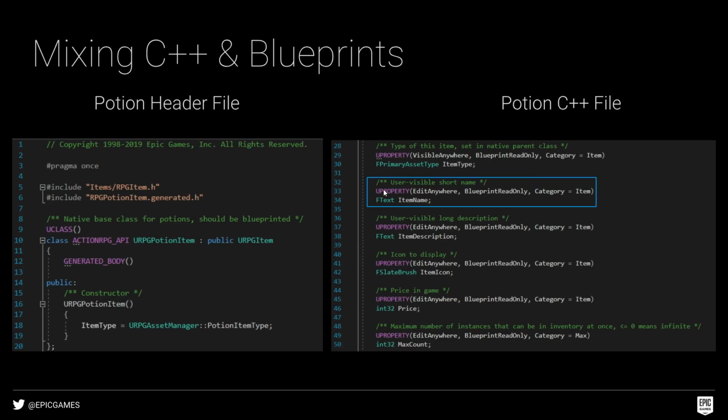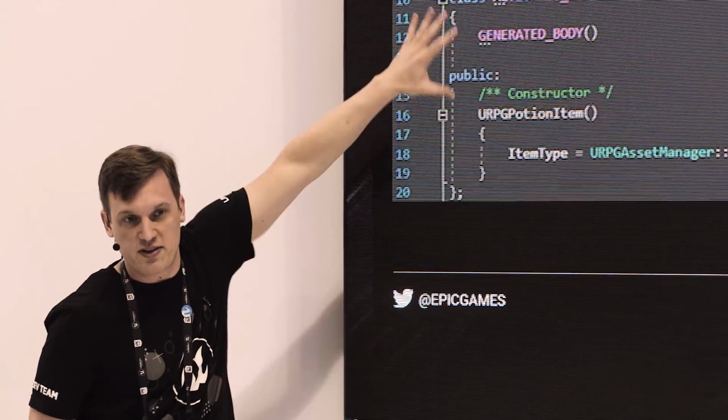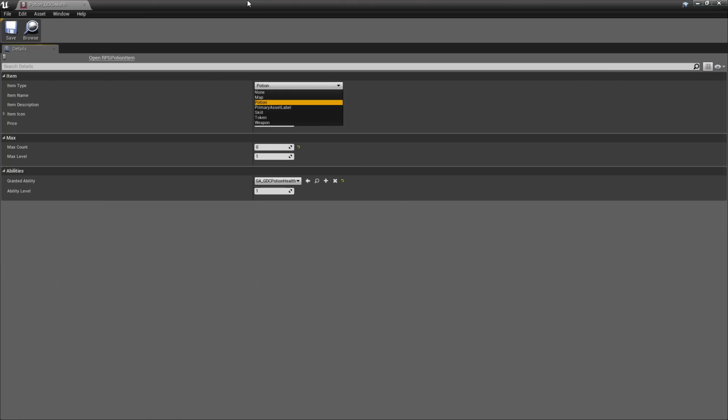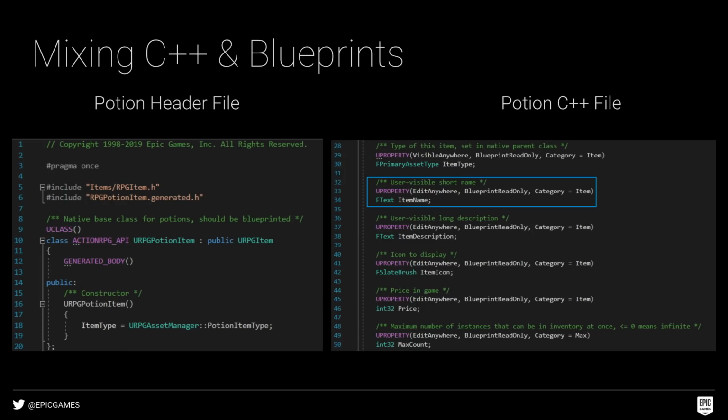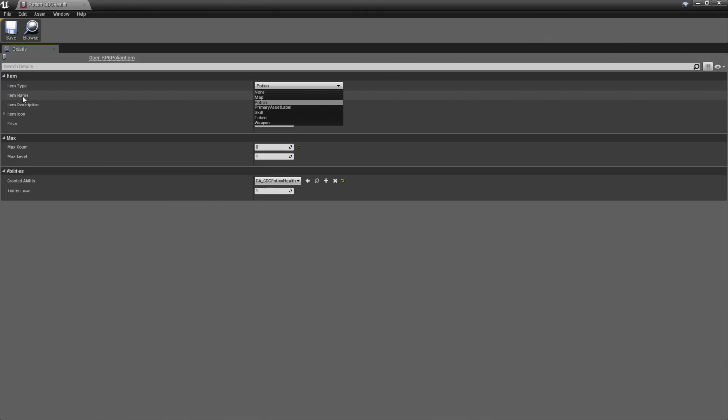So this is actually the header file and the CPP file for this Action RPG item. And here, this is literally the entire file. There is nothing more than this for the header file, and all that is doing is actually setting up this little drop-down right here. The CPP file is actually a little bit bigger, but the property that we have highlighted right here, this UPROPERTY, EditAnywhere, BlueprintReadOnly, Category equals Item, FText Name, that might sound like a little bit of gibberish to a lot of people in the crowd. All that is literally doing is defining this property right here, the ability to put in something here.